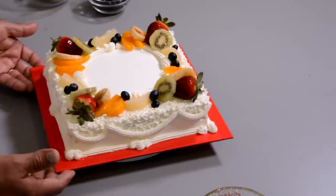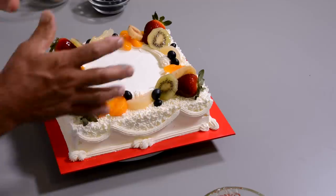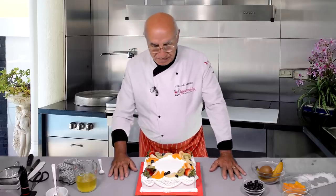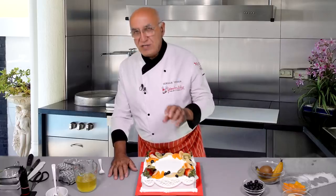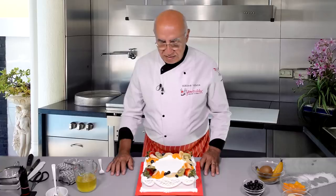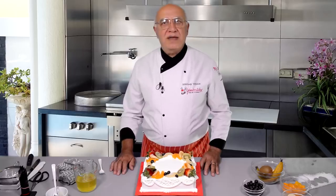This cake is now finished. Let's call it a mixed fruit shortcake with chiffon sponge — a perfect match. It's nice and soft with fresh fruit and fresh cream inside, and it will be very delicious. This is actually for my friend's birthday cake, so I'm sorry you can't have a taste! I don't do this kind of full-tutorial video often, but if you liked what you saw today let me know and I can plan a couple more complete cakes — inside and outside together as a tutorial. Thank you so much for joining me again and choosing UNS Cake Tips as your internet reference for learning. God bless you all — until my next tutorial, bye for now.